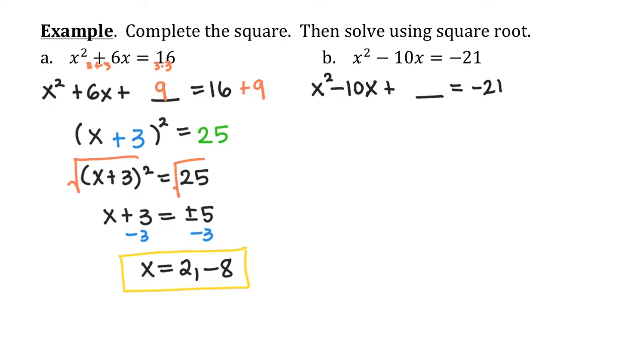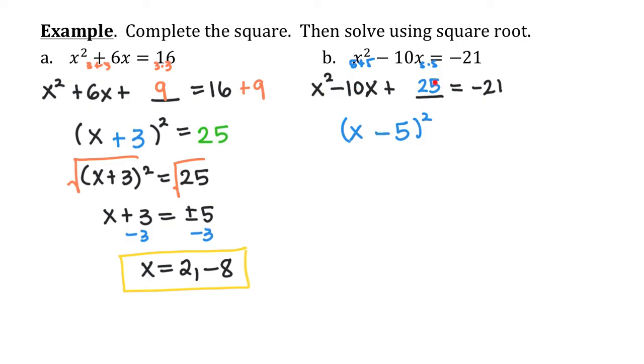Okay, remember to complete this square, I'm going to think, what do I add to itself to get 10? 5 and 5. 10 divided by 2 is 5, so 5 and 5. 5 times 5 is 25. So this must be 25 here. And the reason I did that is so I can factor it into something squared. It'll be x because it's x squared. Since it's 25, it's 5 times 5. And since it adds up to negative 10, it must be a minus 5.